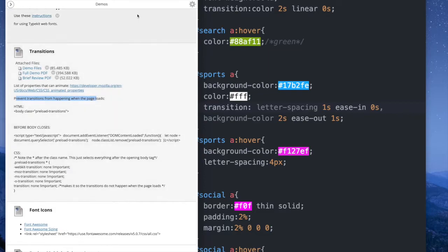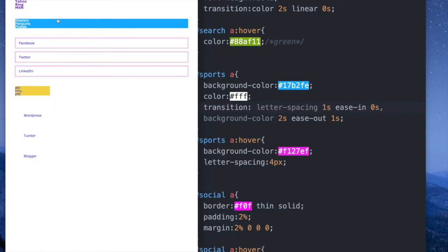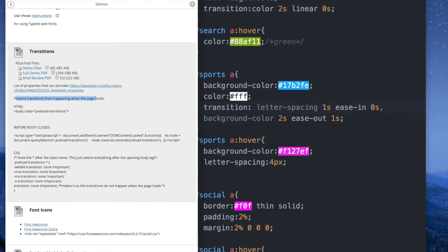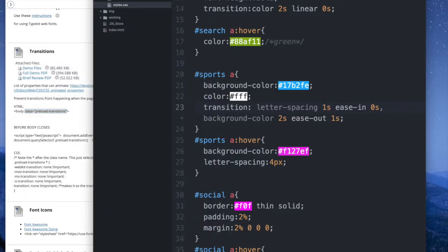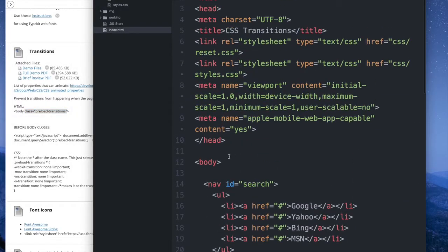the page loads, because these transitions are happening anytime the page is loading. So that means whenever I refresh, see, it's transitioning between the white background color and the blue. So we need to fix that. The first thing we have to do is on the body tag, add this class. So I want to highlight and copy this, go to my HTML, go up to the opening body tag, hit space, and then paste.